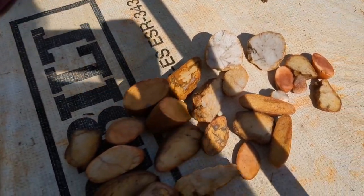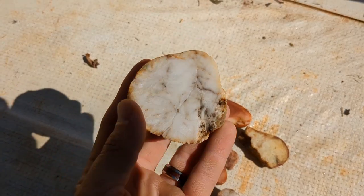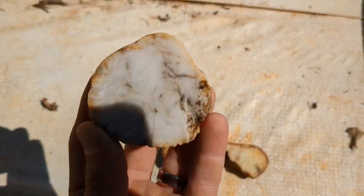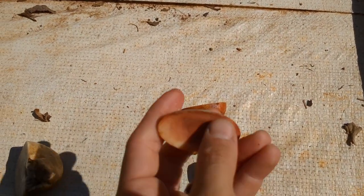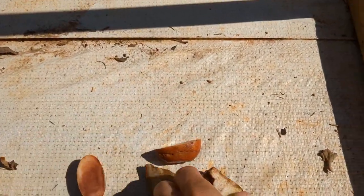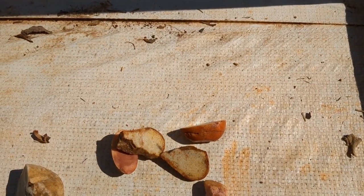All right, there we go. There's all the rocks cut. And you can see some of them turned out really cool. Some are plainer than others. Some have got some really cool textures going on.